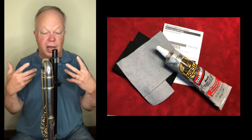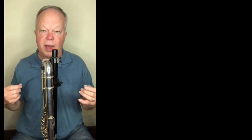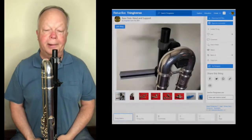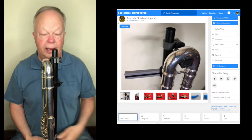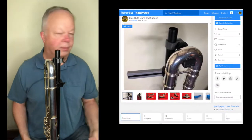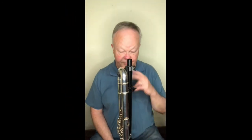I'll give some close-ups of these parts and also a link to where you can download the files. I really don't want to sell a lot of these. I just want to give the idea away. I'll print some for you if you really need them, but you can get someone else to print these. There are printing services, and this is a low-cost solution to a sitting support and a flute stand.